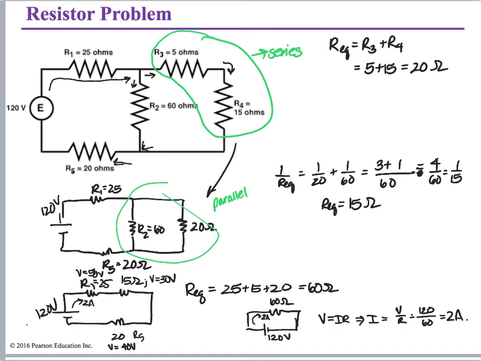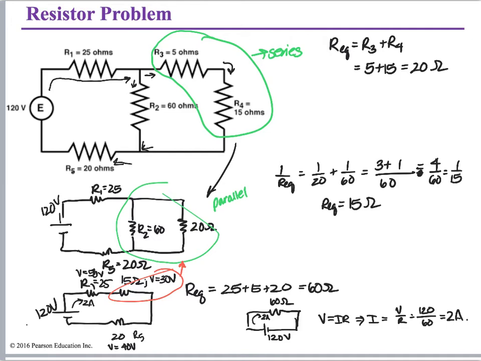So I'm kind of done with those, but this 15 ohm resistor right here is standing in place of these two, and so I can continue to do my work to figure out currents and voltage across resistors. So notice here the 30 volts is what is across this equivalent 15 ohm resistor.